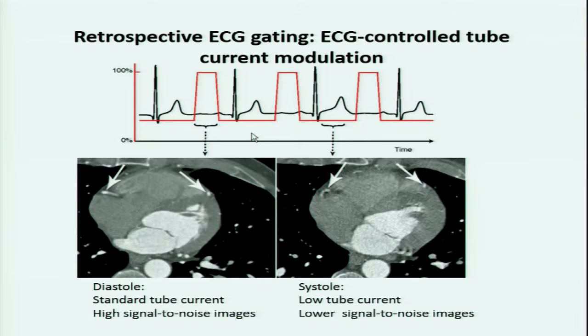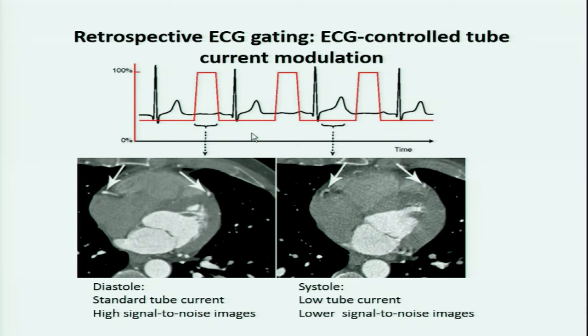So then comes what we call ECG-gated, also retrospective gating, meaning the detector is on the whole time during the cardiac cycle, but during the part of the cardiac cycle we're less interested in, for instance, if you look at the coronary artery, where most of the time mid-diastole is where we're interested, in the rest of the cardiac cycle we can turn down the energy level, usually to about 30 to 40% in the older scanners. So you can save, in general, about 25 to 30% radiation dosage.